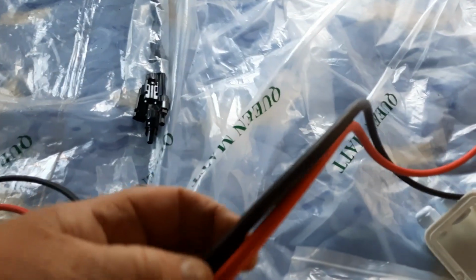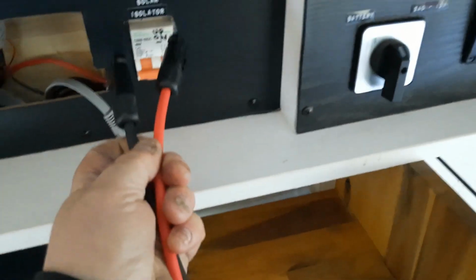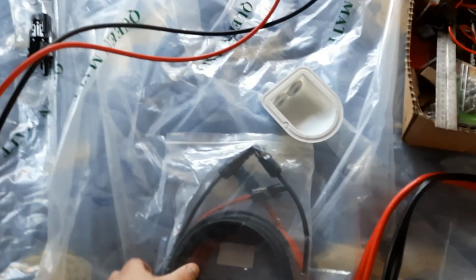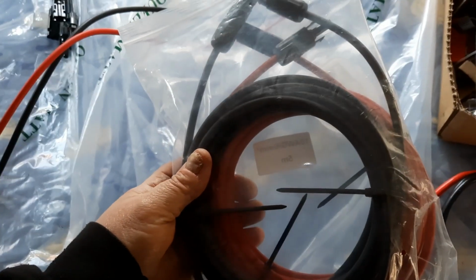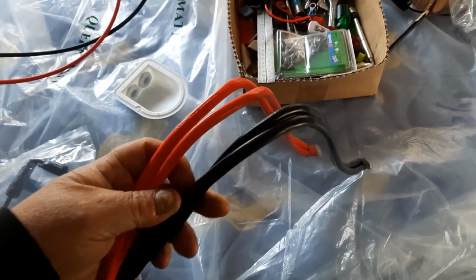So this is the cable we're going to use, the solar cable. We're going to cut one of these ends off so I can hook that straight into the solar isolator. So that's the wiring, and that's the actual cable from here up through the roof. There's the cables for the solar inverter, the 240 volt inverter right there.